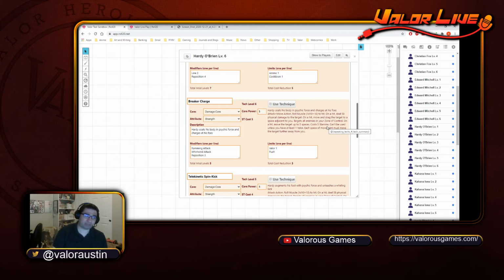So Breaker Charge is a ramming attack, which is that more strength-based. You run into someone, you start pushing them. It's also a whirlwind ability, because in this case he's coating himself in psychic force, he basically is doing the Vanguard thing. Like that is literally how I designed this. So he shrouds himself in psychic force and he just charges as this ball of psychic energy. Which means that with the Whirlwind addition, he also hits people he moves past. So it's got a broad range as he moves to try and hit these people. And then, on top of that, it has a reposition.